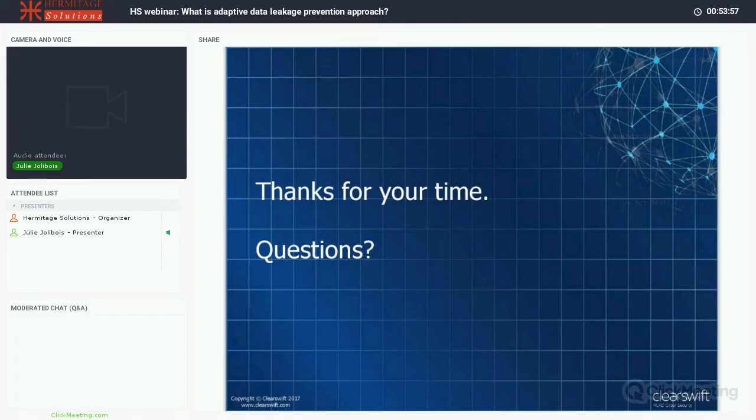So instead of thinking, is it good, is it bad, we're just going to remove it, because it is very likely that at the end of the day, the person is going to receive, for example, the Excel document with lots and lots of numbers. They will need to have access to the data, but they won't really care about the macro itself. So we're going to strip it by default.